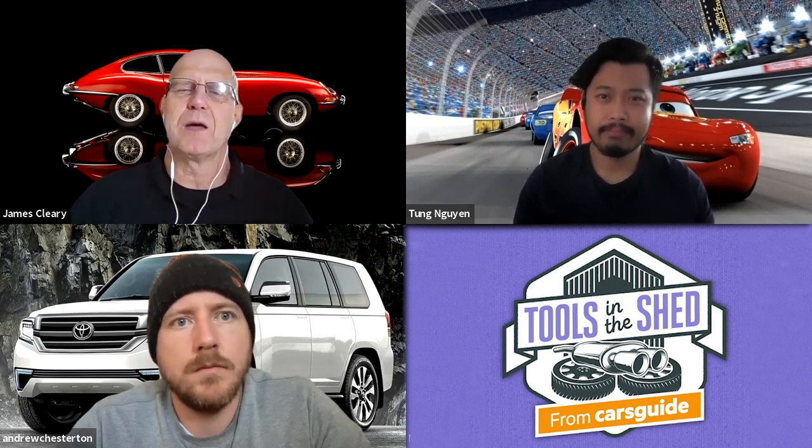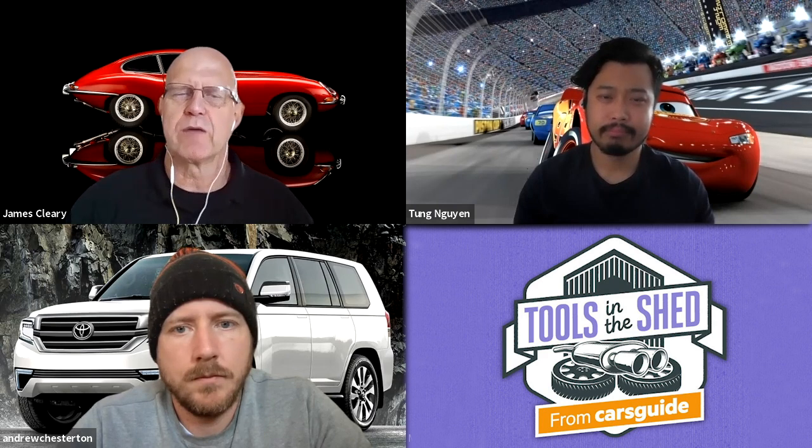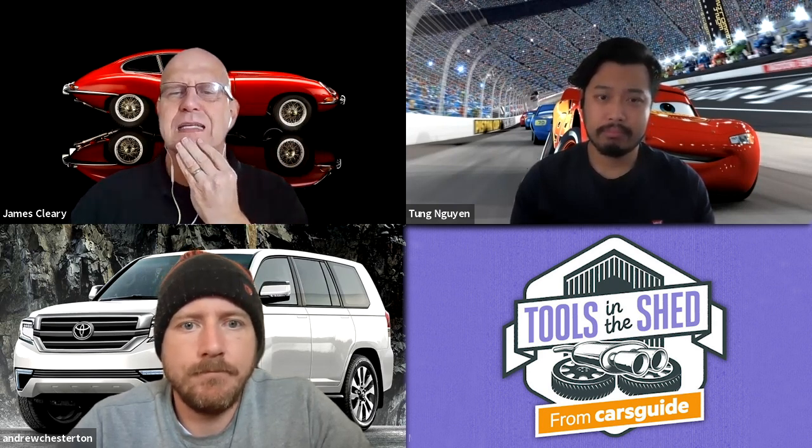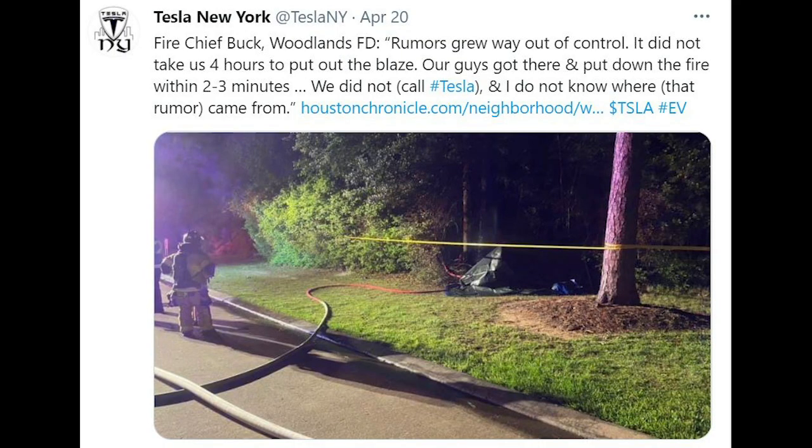So I don't know quite what that means, but they believe for whatever reason that there was no one steering the car. There was also an initial report in the Wall Street Journal that it took roughly 32,000 gallons of water and 4 hours to put the fire out that had started because the battery kept reigniting. The high voltage gubbins inside the car made putting the fire out very difficult.